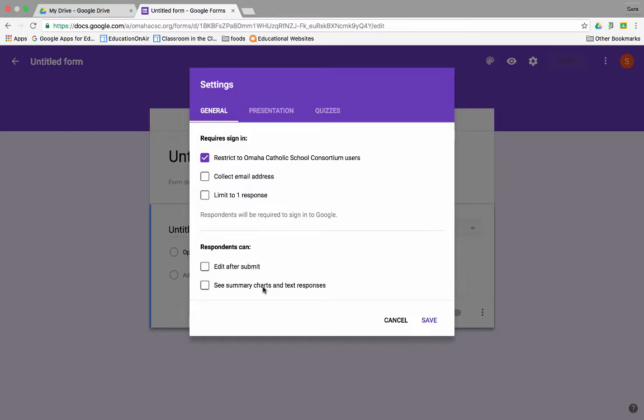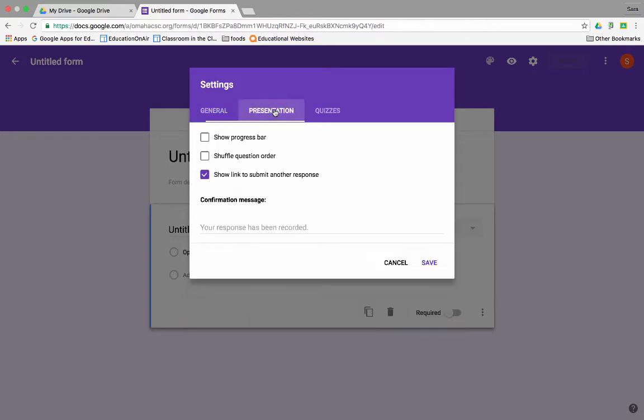And then there's an option to let the person who fills out the form see responses. So once again, if that's a quiz or a test, you probably don't want kids to be able to see the results, or at least everyone's results. In this option, you can show a progress bar and shuffle the questions. Shuffling the questions is really great when you have a lot of kids on devices. We all know that little eyes can occasionally be off track and wander. So if you click shuffle questions, then kids will get different questions in different orders.